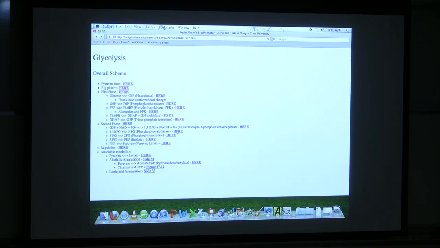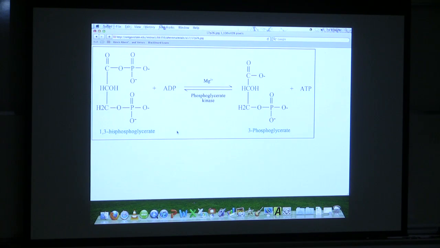Okay. Now, this step is the first time that the cell is going to make an ATP. Remember, we're starting again with 2 molecules of this because we have 2 of everything going forward. So we're going to make 2 ATPs. At this point, we will have broken even on the ATP business. What's happening here? Well, these 2 phosphates are very, very close to each other. They're very negatively charged. They very much don't want to be next to each other. And in fact, they repel each other. So it becomes easy to take one of these phosphates and put it onto ADP to make ATP.